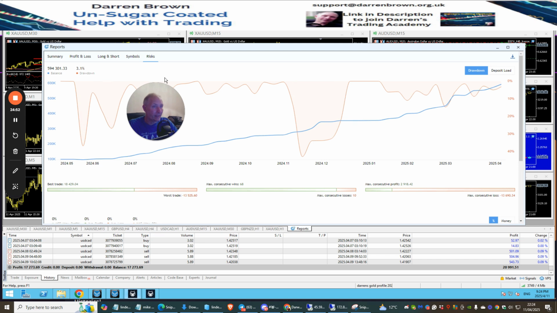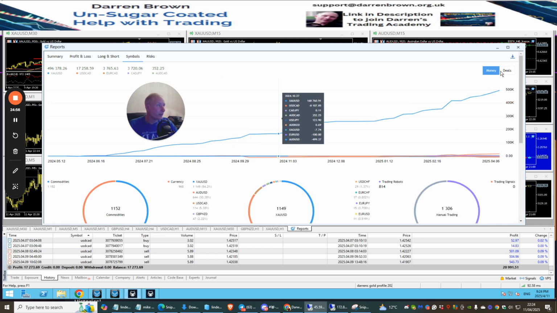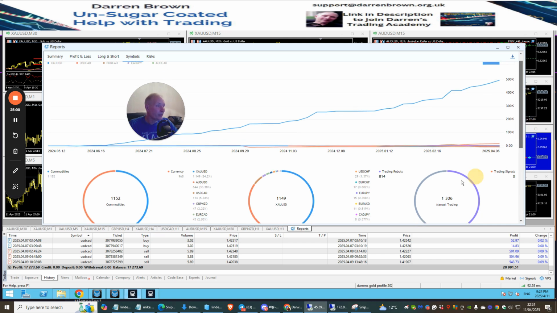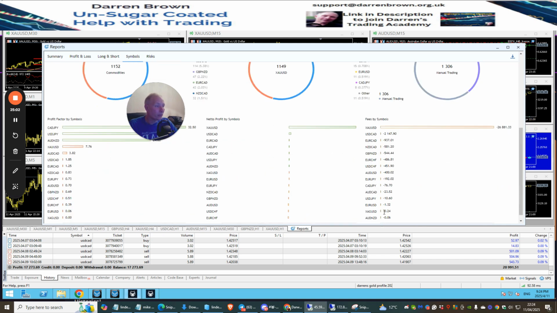This is going to be really, really handy because it's going to give you lots and lots of ways to actually look into it and check out what you need to do. Did your actual trades work well? Did they not work well? And this is what's really going to help you on that side of it.